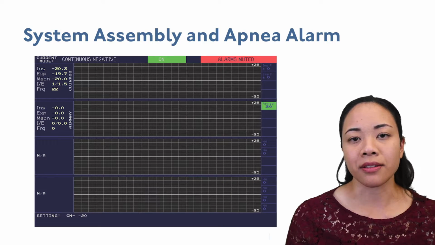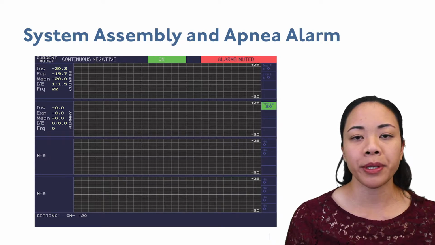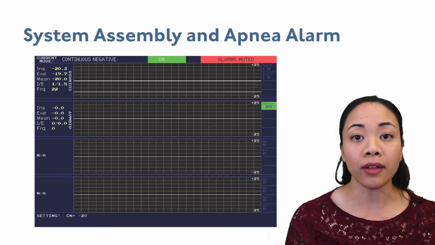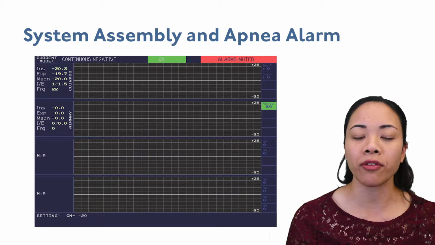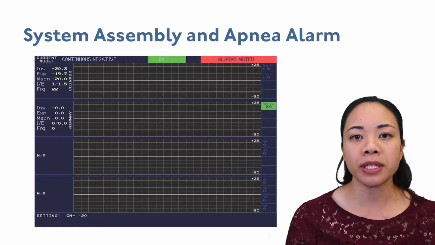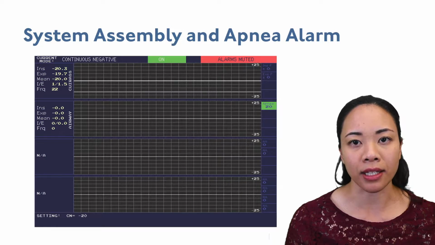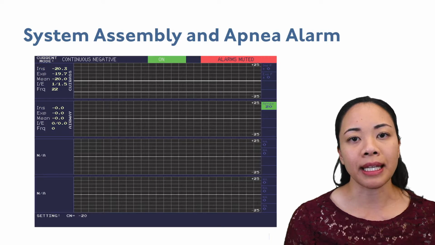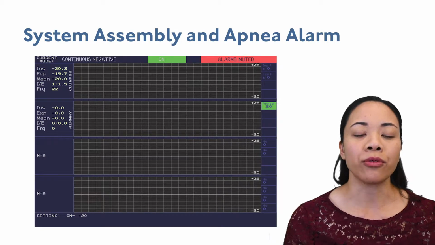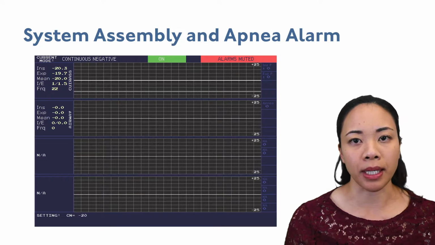Before anything else, there is a default apnea alarm that appears with each new power-up. If you notice the screen on the far right-hand side, the alarms are positioned vertically. There are 3 colors for that alarm screen: blue, meaning that it's an inactive alarm; green, meaning it is an active alarm; and red, meaning that alarm is currently being triggered.